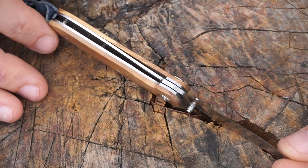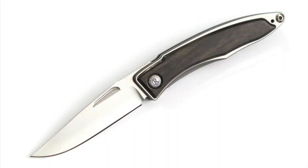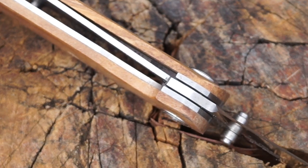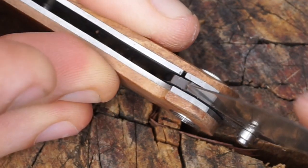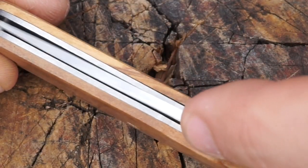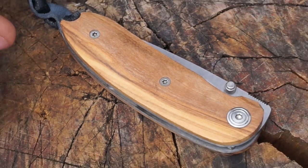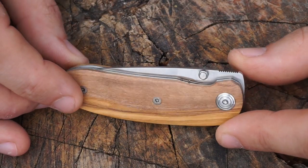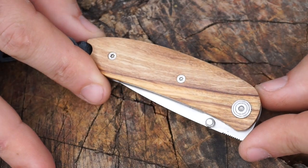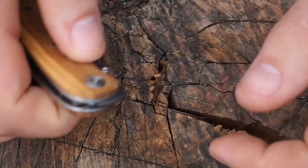Reminds me of about a quarter of the price version of a Chris Reeve Mnandi. So if you like that knife, it might be something you could look into if you're not willing to drop that huge amount of money. This one's a liner lock. It locks up very well, as you can see. And it's got overall very good fit and finish, as you would expect from Lion Steel. You see the walnut handles there are attached with Torx screws, which is nice to be able to take the handles off. Often blades like this, you'll find that they are pinned. Not so in this case.